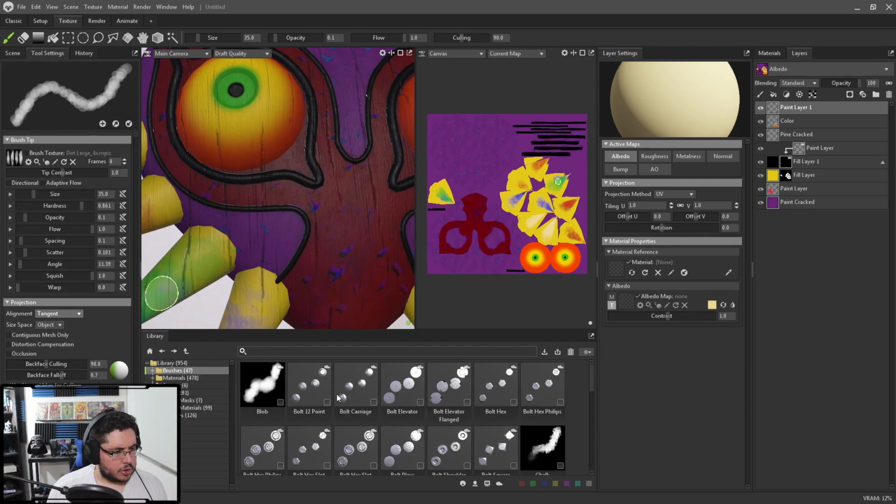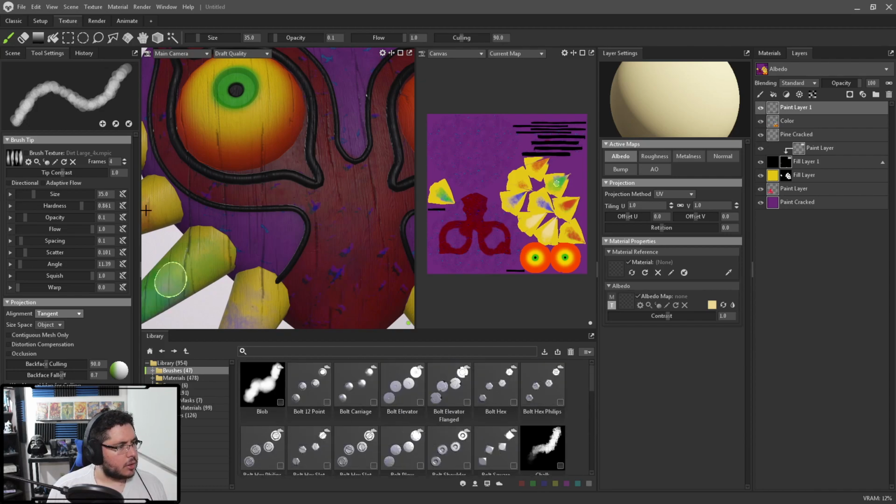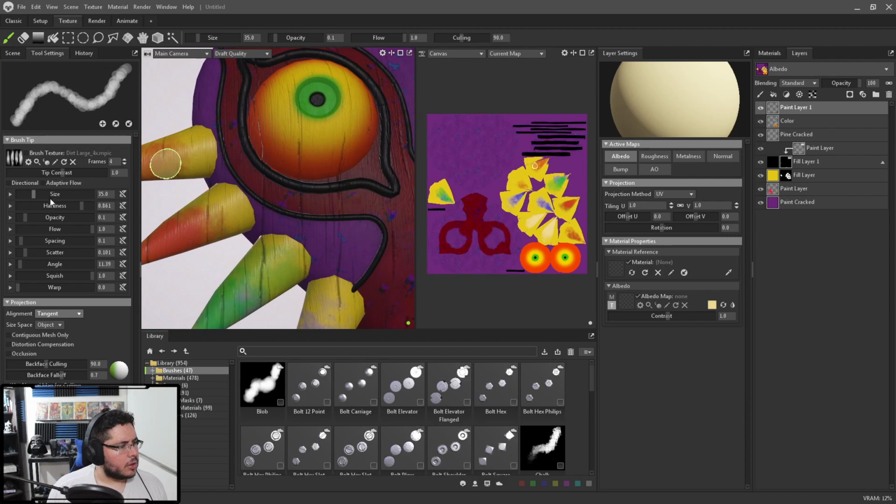I'm actually gonna just go back to my, where is it? Brushes. I thought we had our basic brush here. Oops, not that one. So we definitely don't want any brush texture, and we want the size to remain consistent. So size is consistent. There we go. Hardness. Yeah, we do want a definite hardness, opacity. So I'm just trying to see.